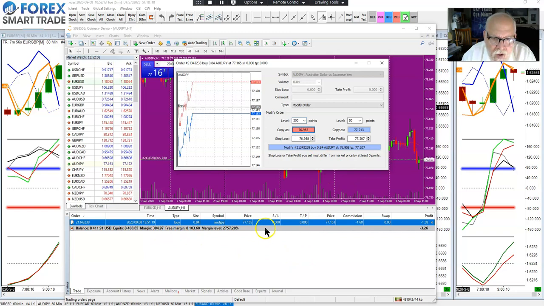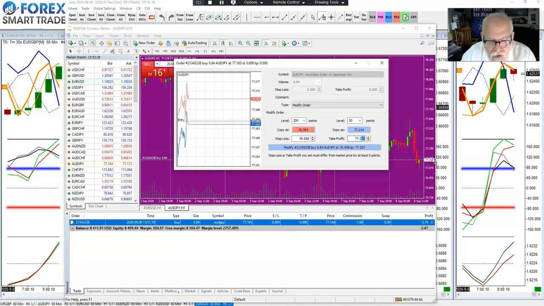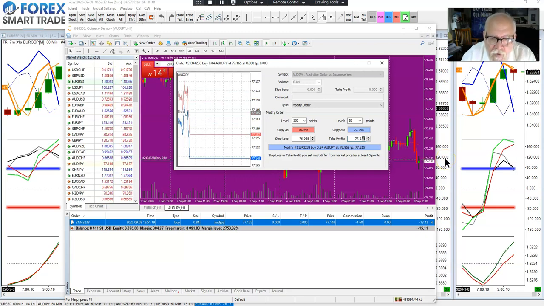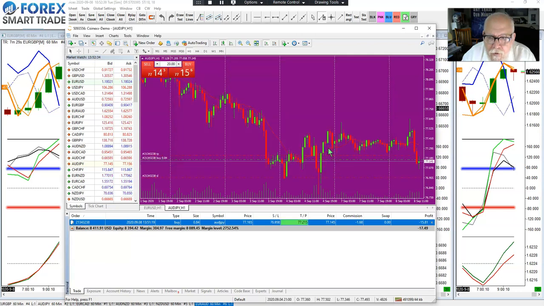And because it's such a small amount of pips, I just want to make sure that the math is good. So 77.165, the second from the far right is the pip column. So if I add 5 to 16, I'm going to go to 21. So I'm going to just adjust this to 77.215 to get my full 5 pips.